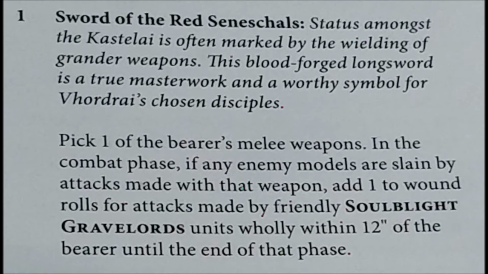So pay attention to this, because how you decide to dispose and move the various units in close combat eventually changes how you are able to benefit from such an artifact. Still, it's an amazing one, but remember that the essential part is that the bearer has to fight first, then all the other units that have to be wholly within this 12 inches.